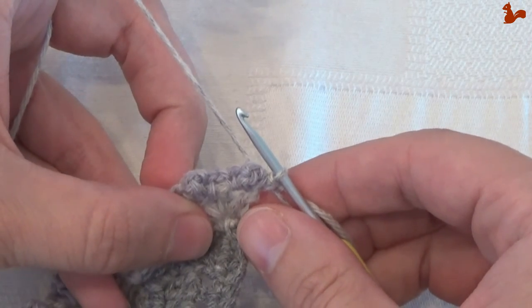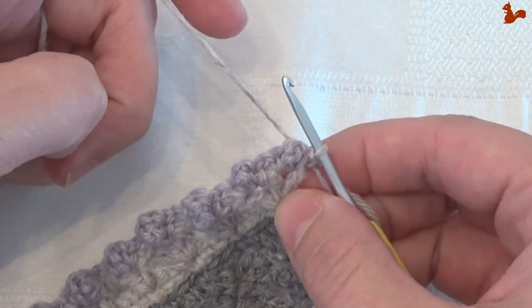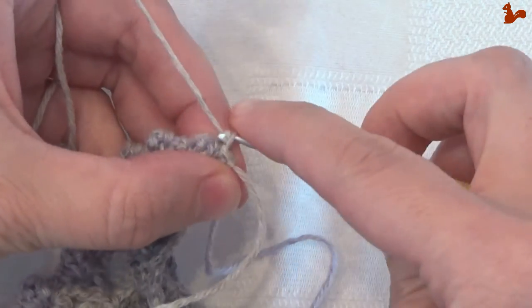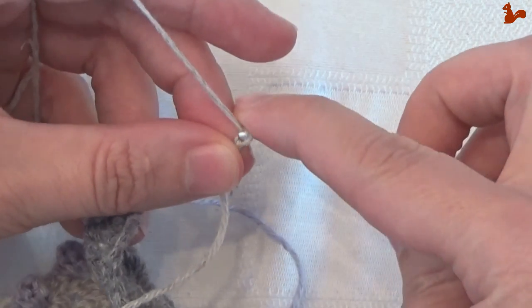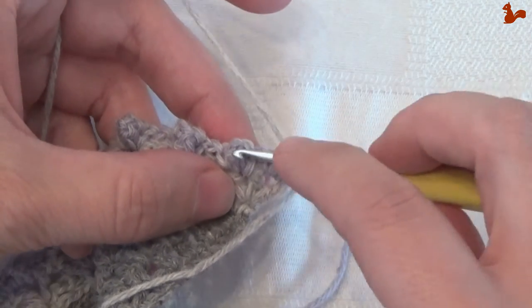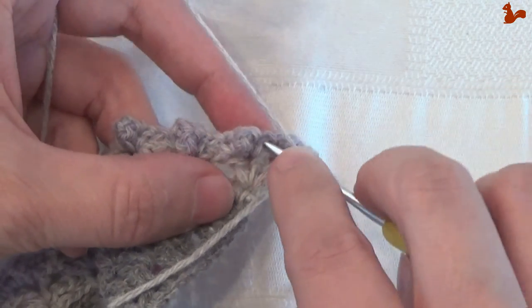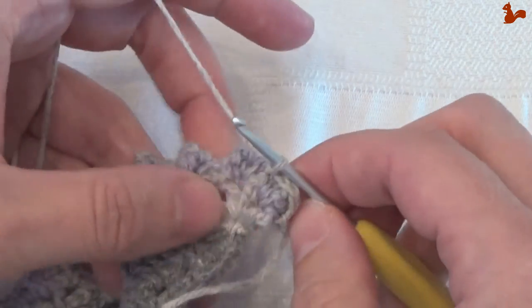Going to repeat a chain 4 and a slip stitch in the next chain space, and we're going to do that 13 times. So 1, 2, 3, 4 chains, then come to your next chain space, and it's kind of here between these groups of stitches. In there, work a slip stitch.